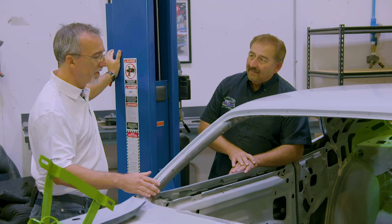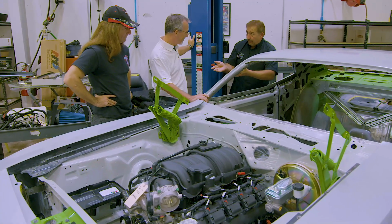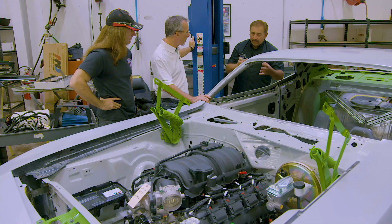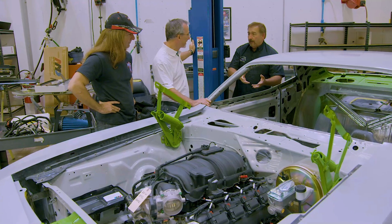Can I ask you a question? Yes. You have a big shop. You're an expert. Yes, sir. What about if I am really just a guy that wants to do this in his own garage with, say, a dad and son? The claim to fame here isn't the first time we built a 392. You've been offering that for a while. It's the ability to put it in anything that you want to with the least amount of headache when it comes to the wiring and making it run.